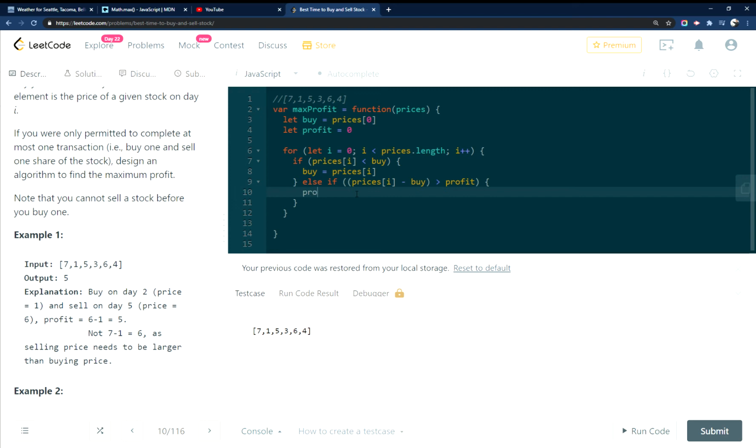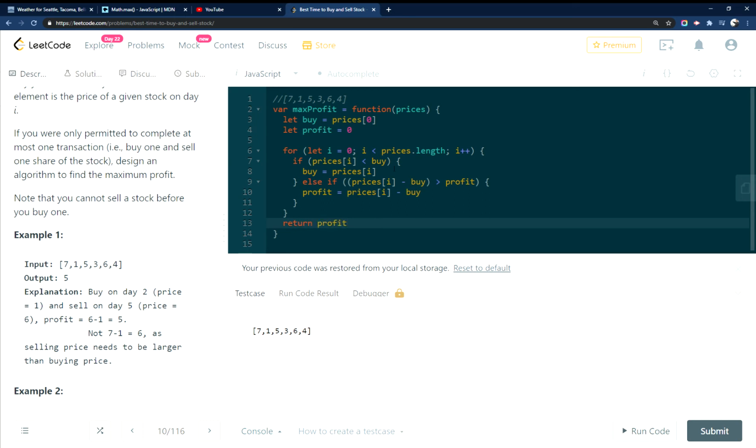Then set the profit, and then return the profit at the very end of all of this.